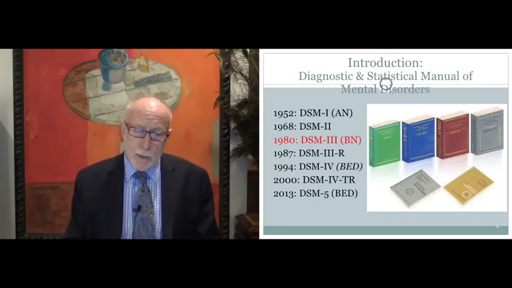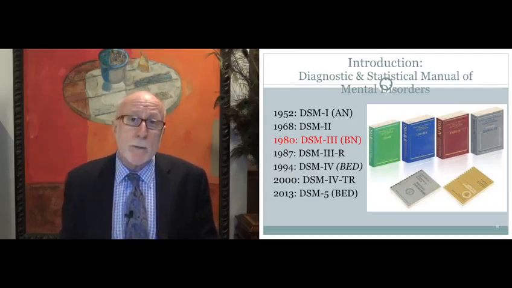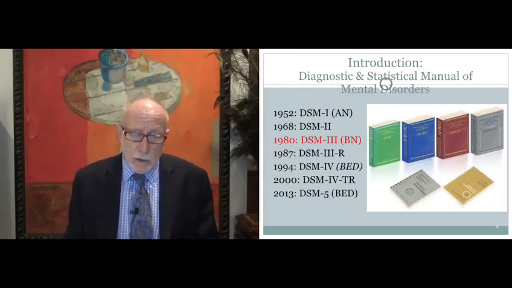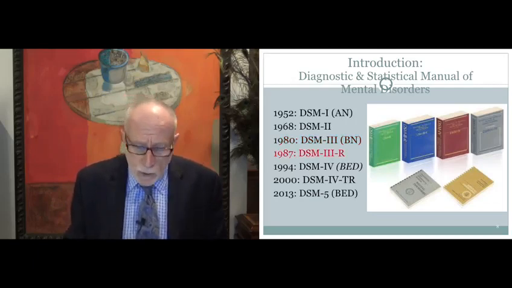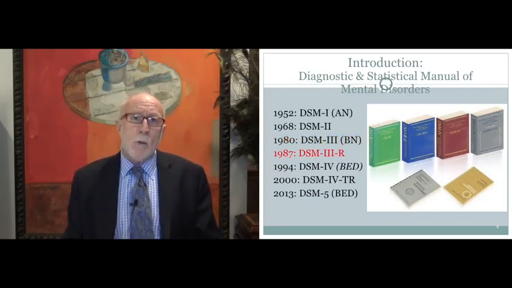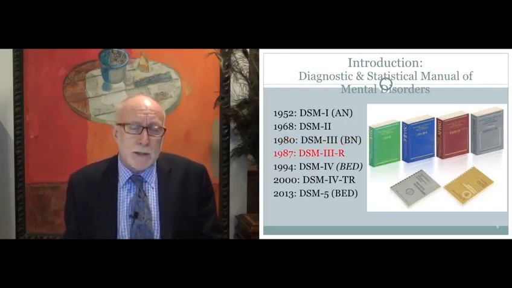Well, the DSM-3 gets revised, and DSM-3-R, for revised, in 1987. It is in fact a substantial revision, not a minor revision of the DSM. However, it did not articulate with an ICD revision.